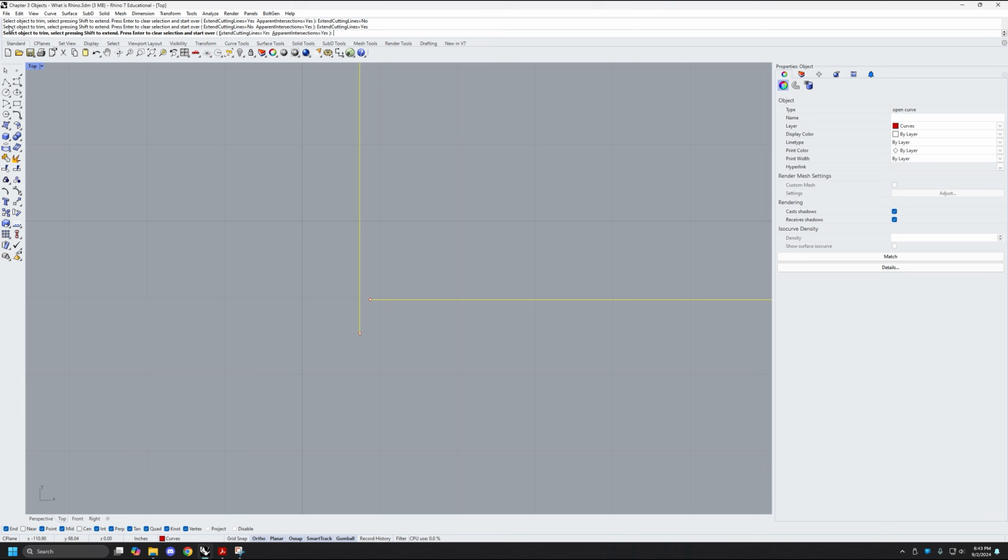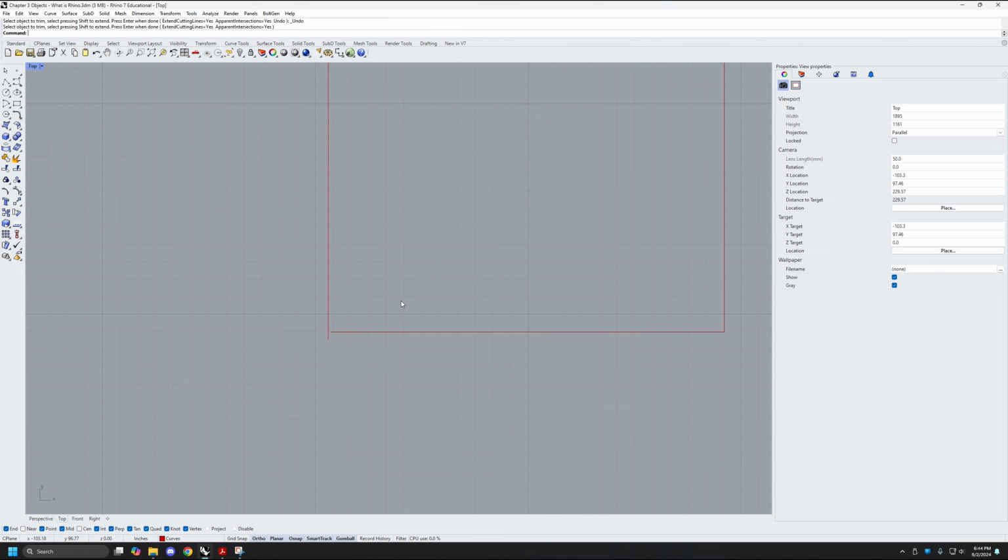Now the first part of the command that's being prompted: select object to trim. So I'm going to select this little tail here. It does matter what side of this line you choose to trim on. So I'm going to trim off this extra line, so I'm going to click on this side of the line. Now you'll notice the whole thing disappeared. This will happen if your line is already joined. So I'm going to undo that.